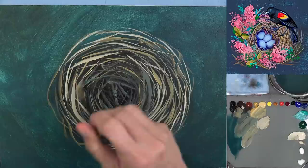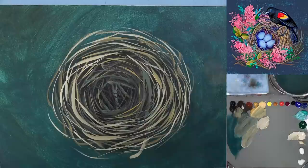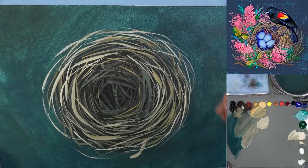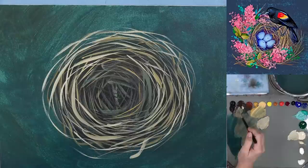The red-winged blackbirds tend to nest in marshy areas, so you'll see a lot of grasses and things in their nests. A lot of the pictures that I saw had them in the middle of a swamp with cattails sticking out, and the nest would be in between this group of cattails above the water. It's probably a really effective way of keeping predators off the nest.